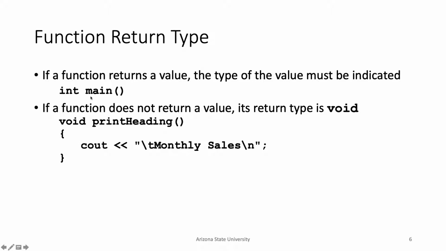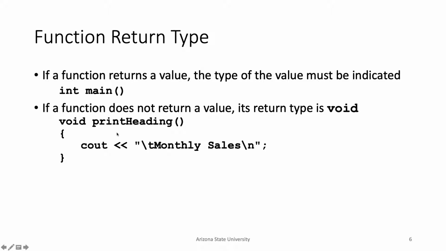The return type says, what type of thing are you going to give back? Are you returning an int, or a double, long, string, whatever? But sometimes you don't want to return anything. Okay? Sometimes you just don't want to return anything. Because if you're printing something, you're not giving a value back, you're just printing. So here, there's a special return type, and that's something called void. So void, you've got to put a return type there, but void just means you're not returning anything at all. If you're just going to be printing stuff, or in general just not giving a value back, then void is a great option for that.